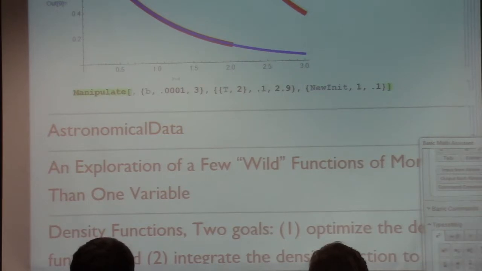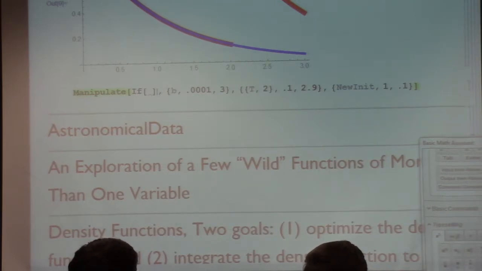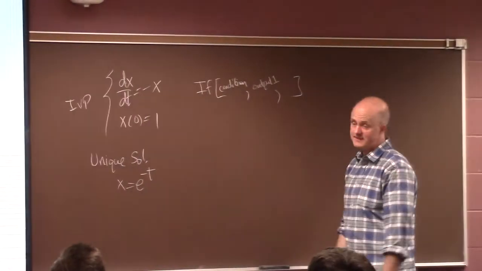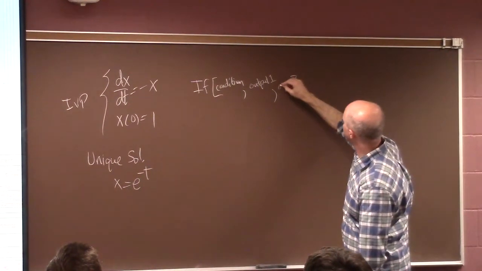All right, here comes the tricky part. This was a solution I found in between classes again. It's not ideal perhaps, but we're going to go ahead and use it. I'm going to use a command called the if command. And the syntax of the if command is this. It's got 3 inputs. The first input of which is a condition. If that condition holds, if it is true, then you get 1 output. Else, if it's false, you get another output.